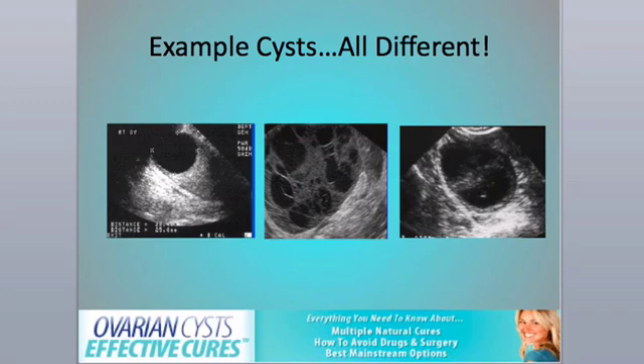These are all ultrasound pictures of cysts on the left and in the middle, and then a tumor on the right, which looks like a cyst but it's not. Simple cysts have a single fluid-filled cavity with a thin wall and no internal solid parts — something that looks like this is very unlikely to be cancerous. Most commonly they're functional follicular or luteal cysts, and most importantly these come and go all the time and are really not likely to be a tumor. So-called complex cysts on ultrasound may have more than one compartment, a thicker solid wall, and can have projections into the inside of the ovary or on the surface.